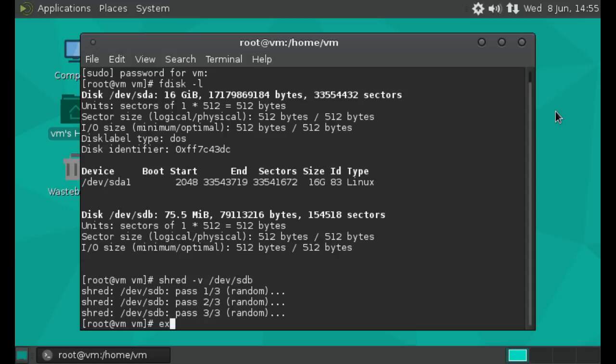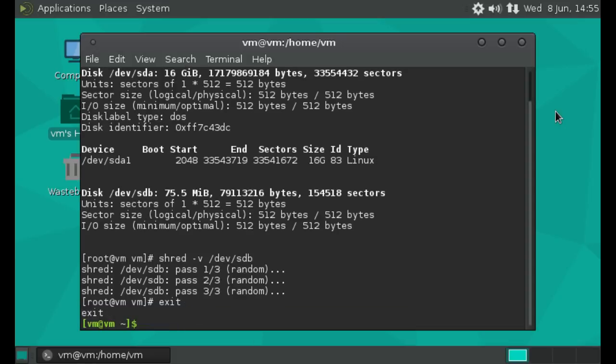You might want to then just make sure that you've exited from super user mode just by typing exit there, and then as you can see my cursor goes back to the usual user cursor. You want to be very careful when entering super user mode, and you only ever want to be in super user mode, or root as it's often called, when you're doing something very important that requires special privileges. But it's certainly something that you don't want to use on a day-to-day basis unless you're a system administrator.